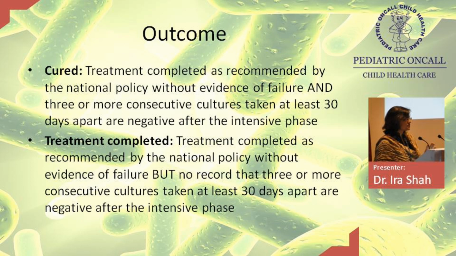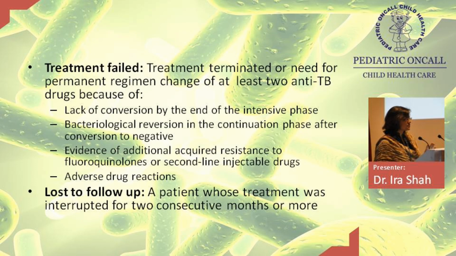So then we label the patient as treatment completed, where we have given at least 20 months of therapy as per the policy, and we've not done any cultures, but clinically and radiologically the child has improved. So when you find clinical improvement, radiological improvement, and you complete the total 20 months of duration, you say treatment completed. So most of the patients are going to be treatment completed in the pediatric age group rather than cured.